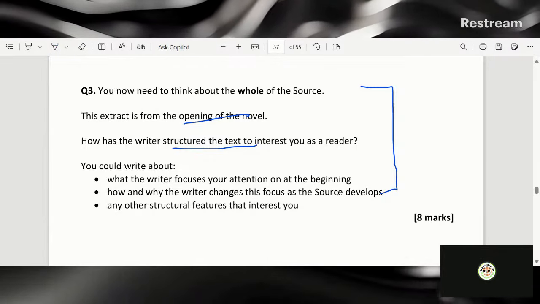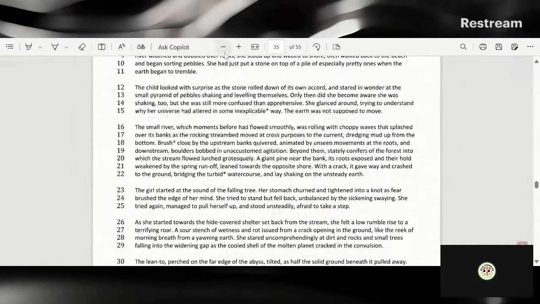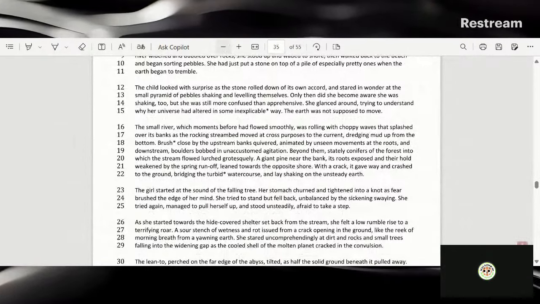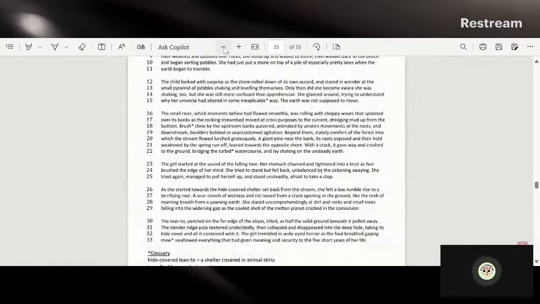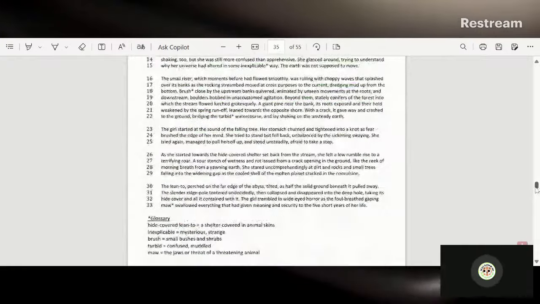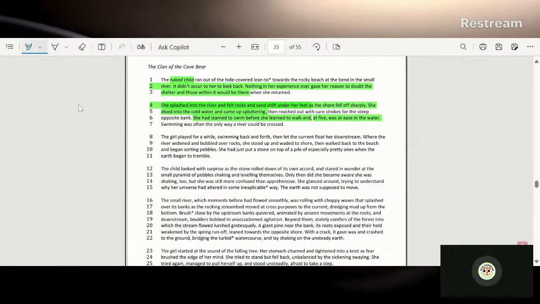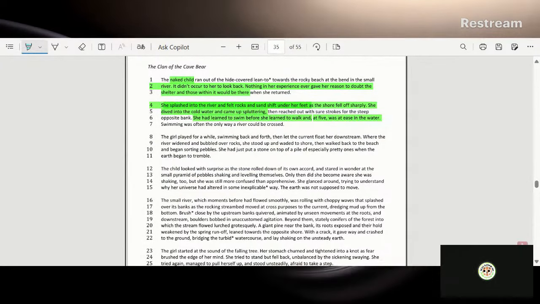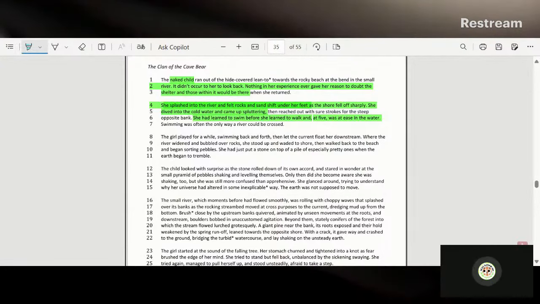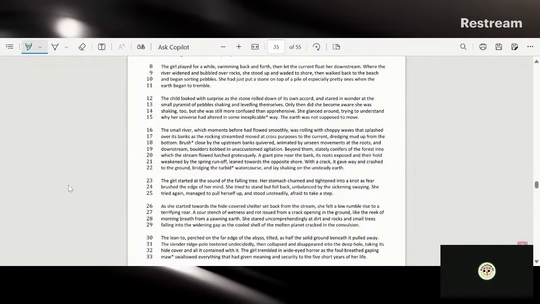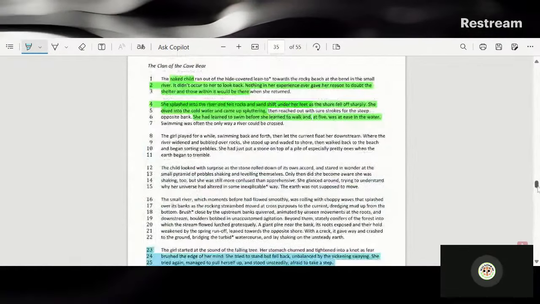Let's go back to the beginning. I hope you guys are finding this resource helpful. Okay. So we want to talk about the structure in the whole thing. So we have to really kind of overview, and this is now the first time we're actually reading the whole thing all together. So it's quite useful to go over that. Now we've already read the beginning, as you can see, and we have read from lines, what were we reading before? Lines 23 to 33 we've already looked at. So those we've looked at, the top we've looked at, so it's just a case of reading and understanding the middle bit, and then we can talk about the structure.